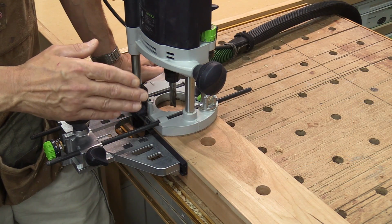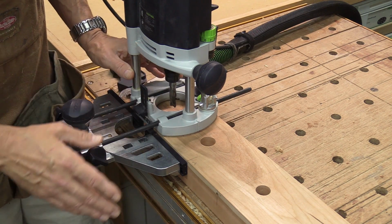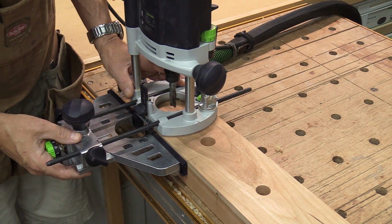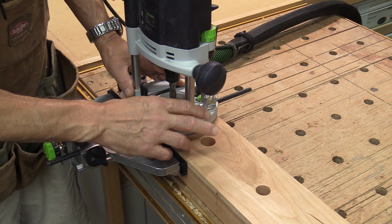With all the holes drilled in the correct places in both the leg and the chop, I'm going to take my router with a router fence, and I'm going to use that to create the mortise that goes down the middle here, and that'll accept the crisscross between the two.